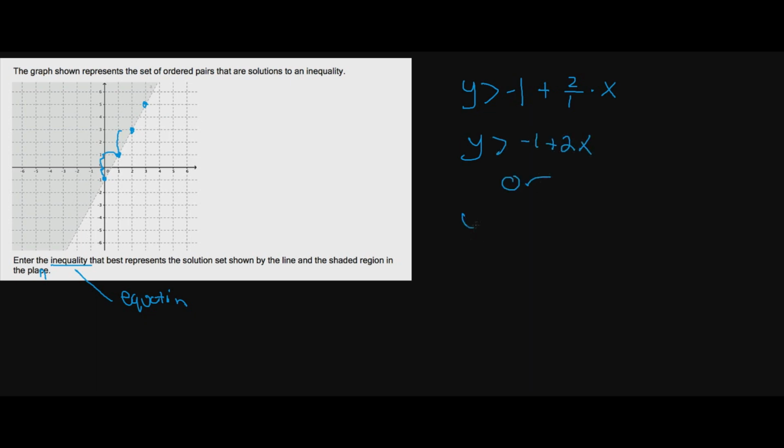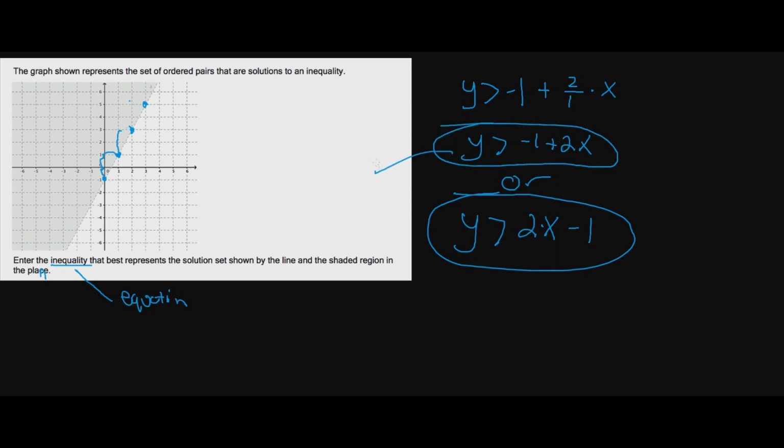Or, like we've seen on the other problems, we could just write it as 2x minus 1. Again, the -1 is just our starting value, and the 2x is our 2x. Remember, it's a shortcut for addition, and that's essentially what we're doing. We're just adding 2 over 1, adding 2 over 1, add 2 over 1, and that's why the 2 has the x attached next to it. So to enter the inequality, it's either going to be this one or this one, whatever you prefer, and we can write it down below here. Hopefully this is helping, my friends.